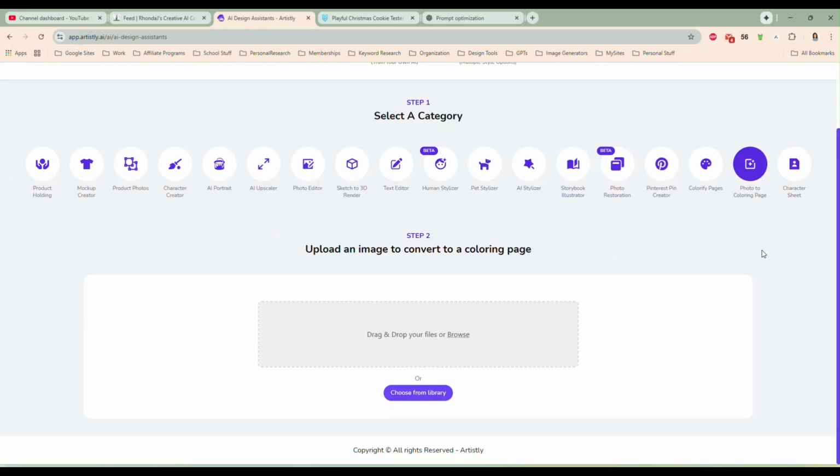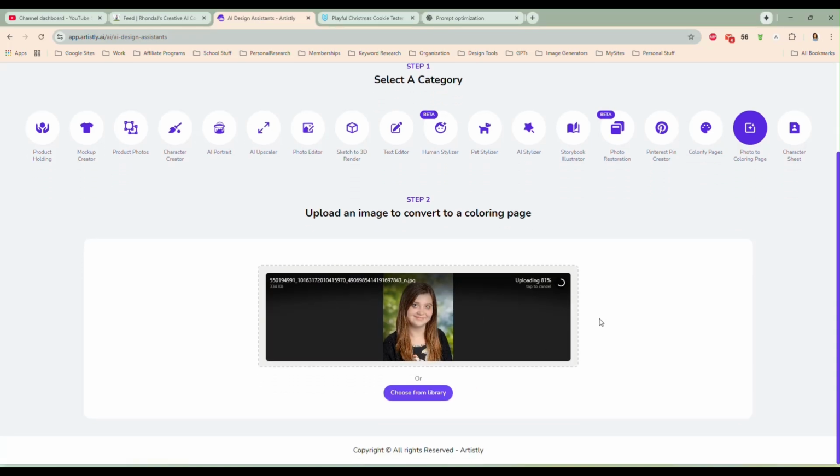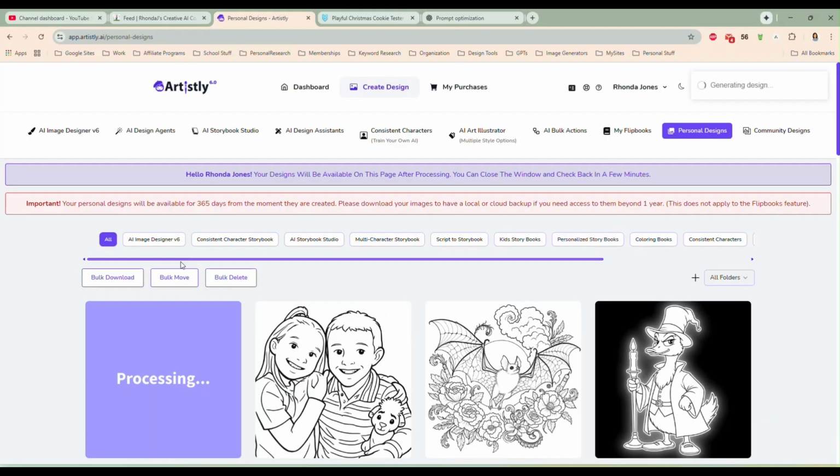Let's go in here and do another one. Let's grab this as a, oops, too big. School photo from this year. Let's run that and see what that looks like.